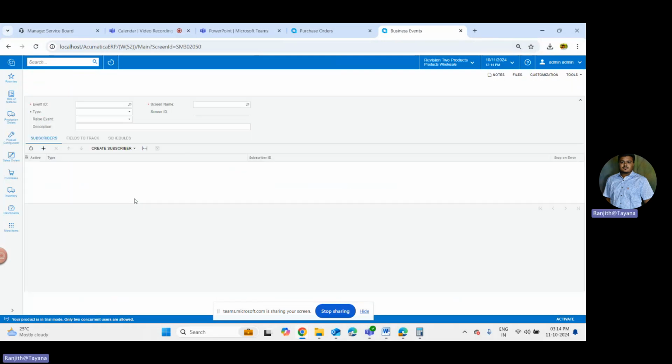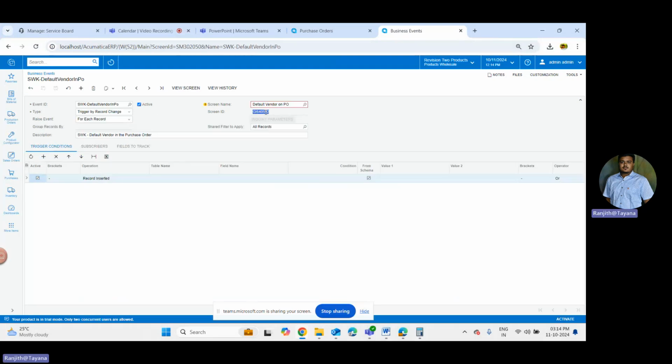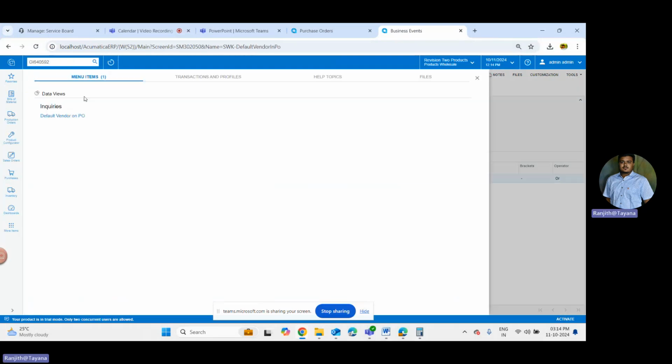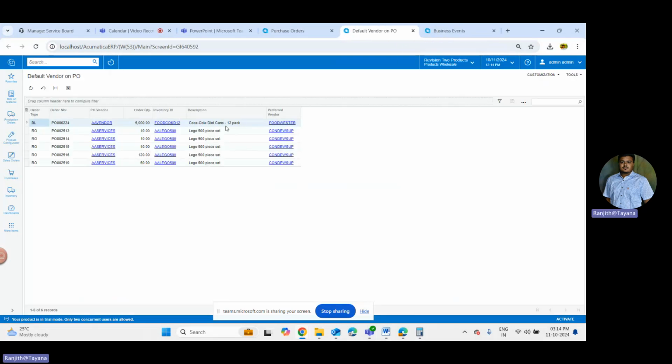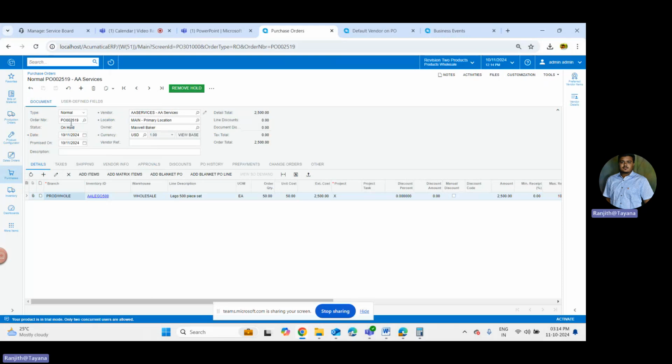I have this business event here, and let's go to this generic inquiry just to show how the data is pulled. You can see the number 2519.